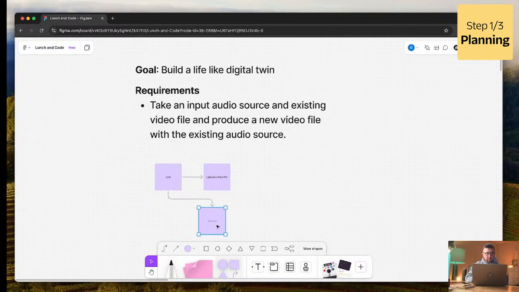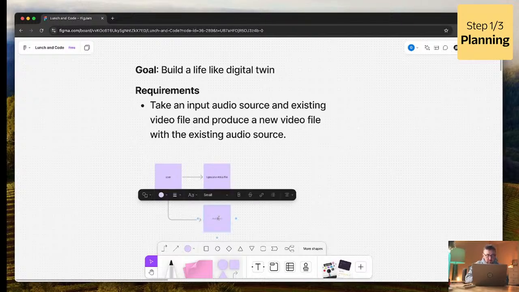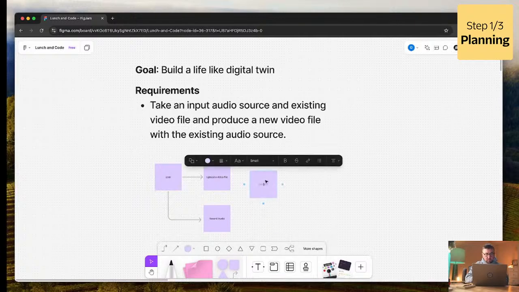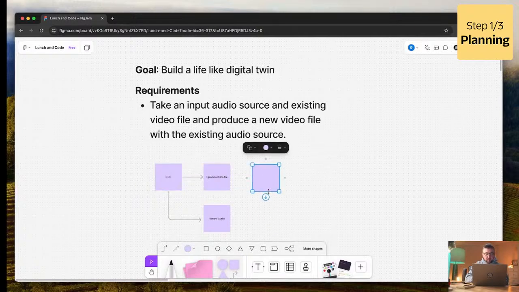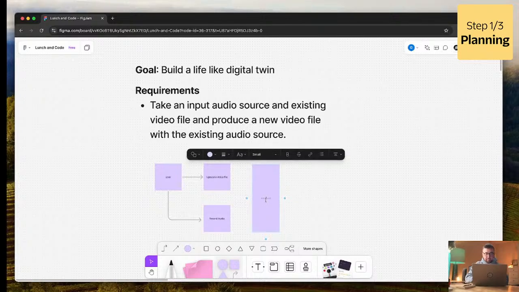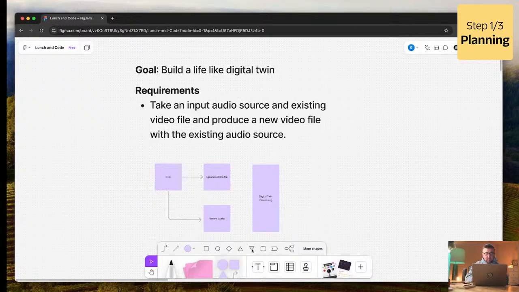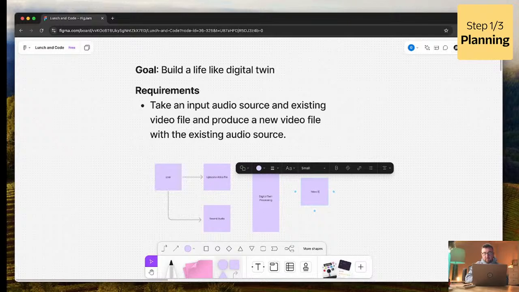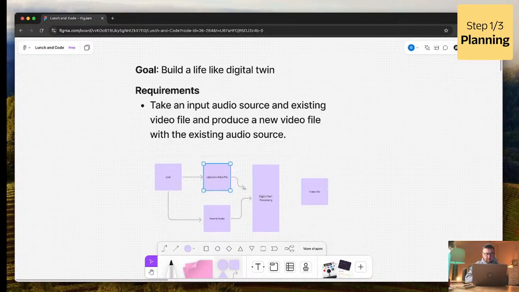They also record some audio, and then what we're going to build is something here, which would be like digital twin processing, and then the output should be a video file. Hopefully this makes some sense as I go through it.